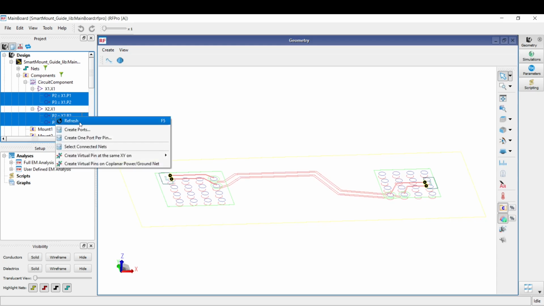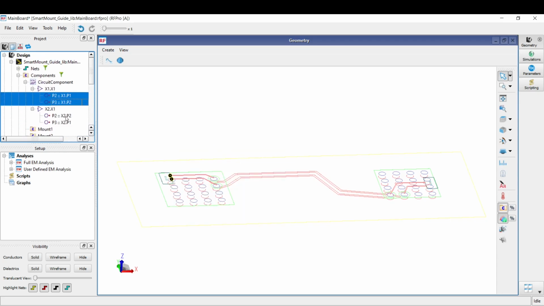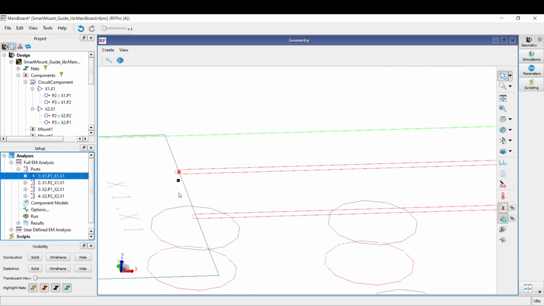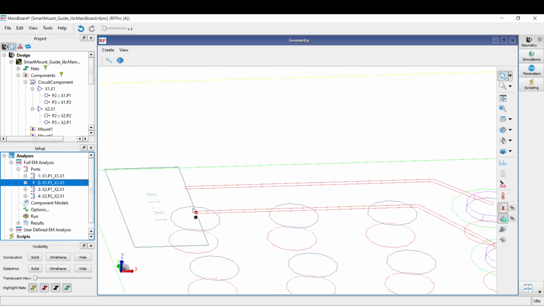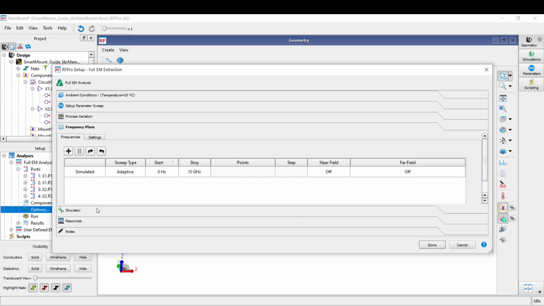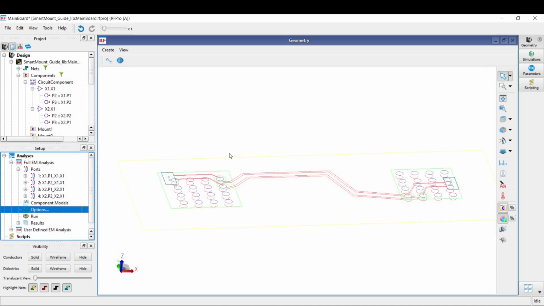We create a reference pin on the next ground net, and then we drag and drop them into our analysis, and automatically it will find the reference, add them to the plus pin, and we can simulate the setup. Change the frequency plan, and of course we have to set the simulator to FEM, and then we can run the simulation.